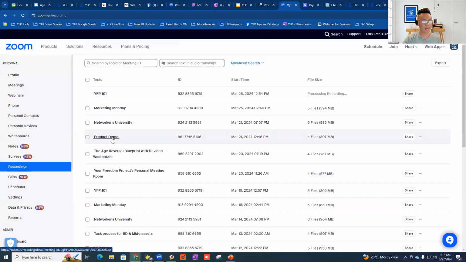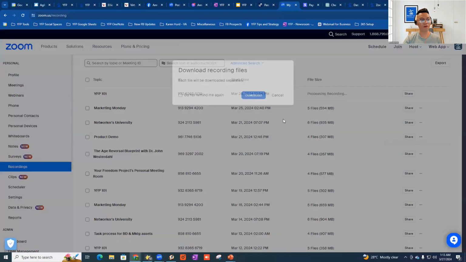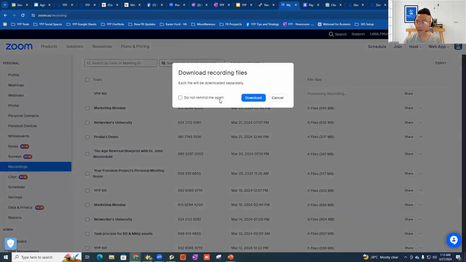So to do that, you want to click the three dots, and then you will see where it says download. And you will see there are 4 files. Those 4 files are the video, the audio, the transcript, and I forgot the other one. But let's see what we have here as the fourth one, okay?